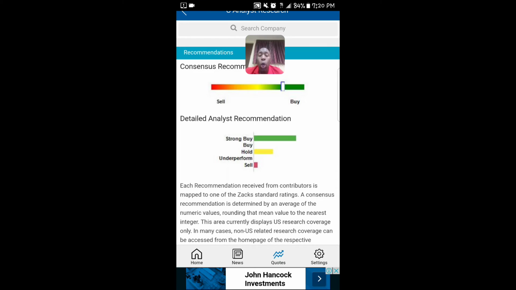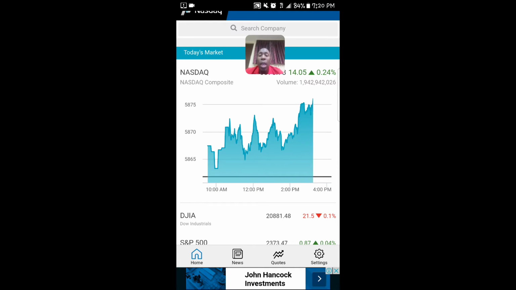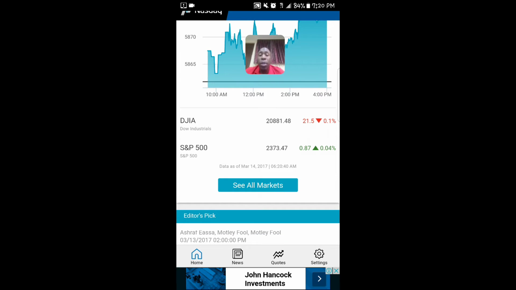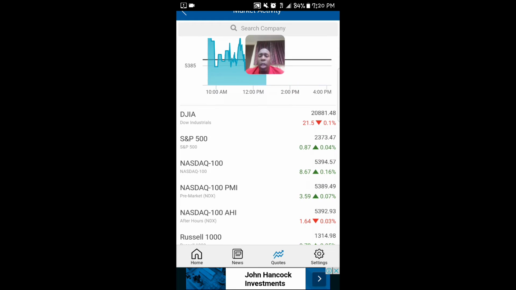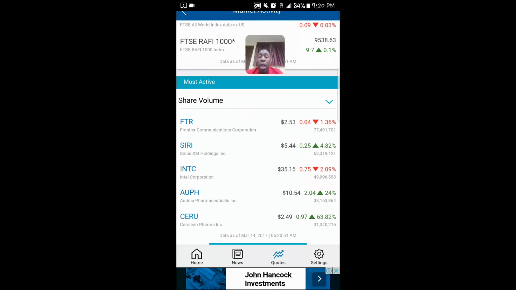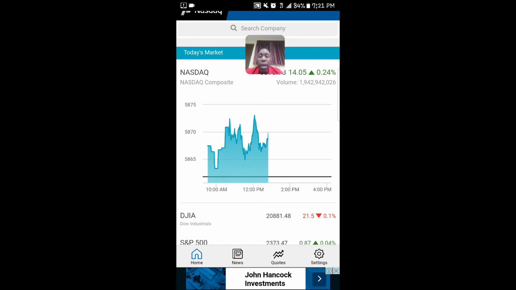Now, at the bottom, you see home, news, quotes, and settings. Those are basic. It's going to give you random news. You can go and search for quotes on certain companies and then your home button. I'll hit home just in case you want to see that. And bam, Nasdaq, of course, shows first. It's the Nasdaq app. You have your Dow Industrials and your S&P 500. And then it can show you all markets, okay? Here we go. Nasdaq, Russell, blah, blah, blah, okay? Things you probably don't want to even look at. But I'm done with this app. Let's move on to the last and final app.